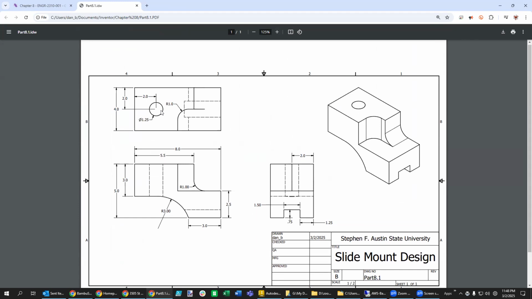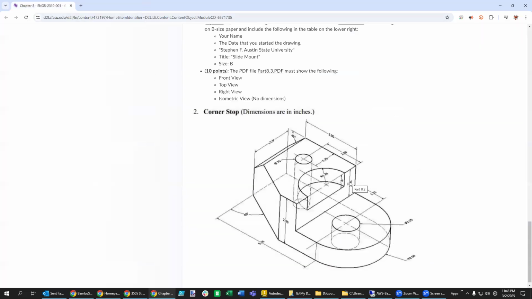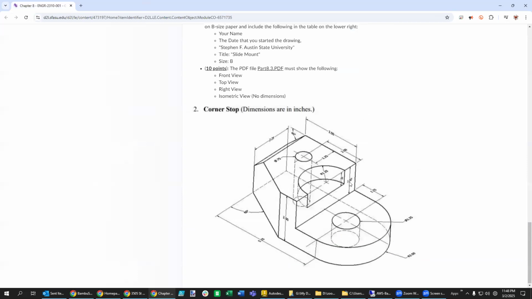Yeah, I was kind of looking to make sure that this hole's defined, and it is. Position, it doesn't really show you the placement of these dotted lines. It doesn't show you the placement of this, like the depth of it. But then you go over here and you go, oh, it's over there. So this part is fully defined by this front, top, and right view, along with the isometric view up there. All right, so make sure you turn that one in, and then we'll move on to the next part, which is the corner stop.